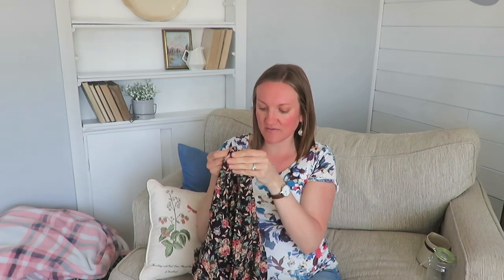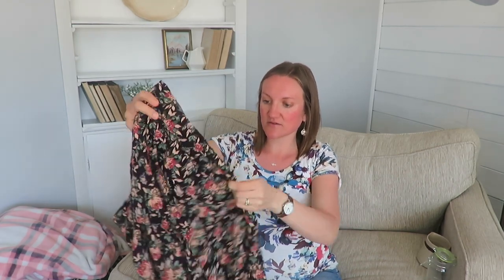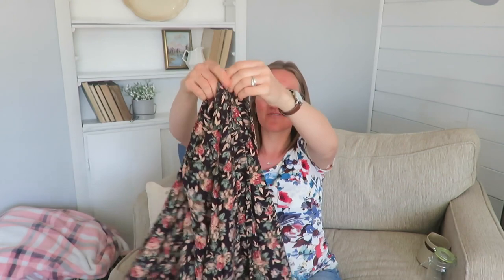Oh no, it's got a Velcro side. I wonder if the button came off. And I think it also has a pocket maybe. Yep, it has one pocket there too, so maybe postpartum. Actually, it might fit up over my belly right now. Who knows? But just kind of a fun, pretty floral. If I don't keep it, I'll just redonate it.